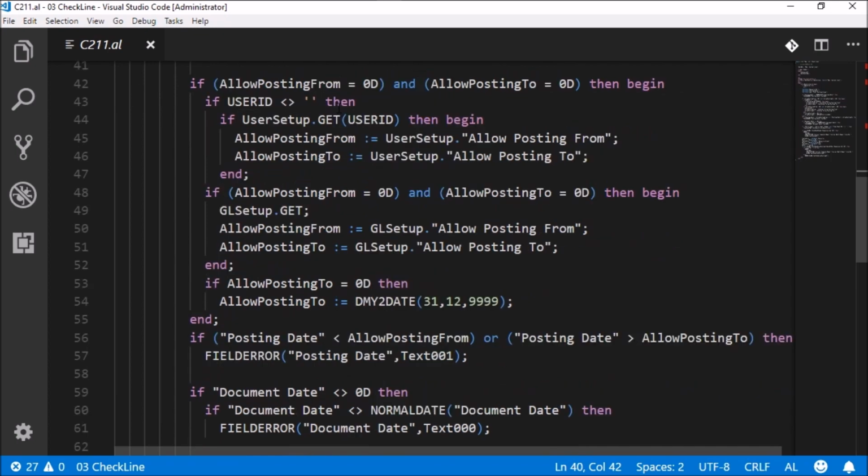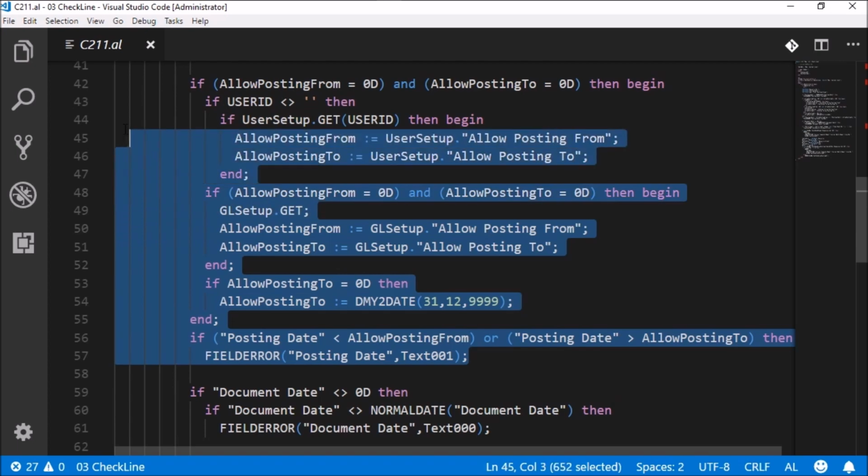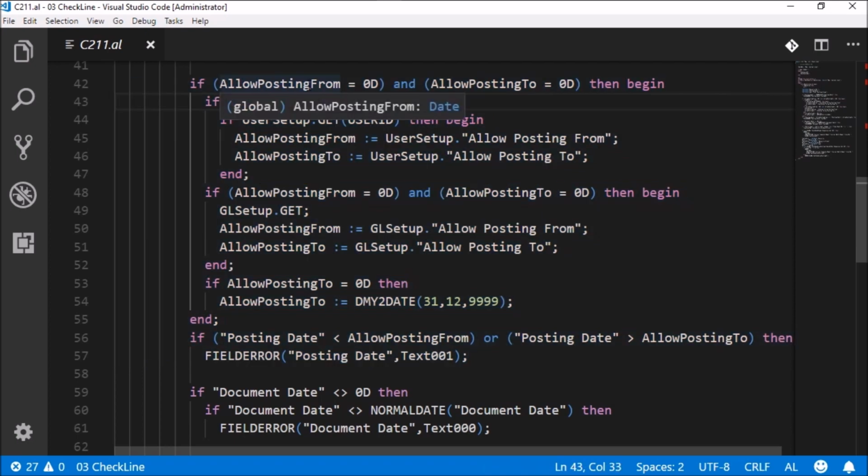All right. And now we see a typical part in the code that we will find in every CheckLine Codeunit. And here we will verify. We're using two variables, a from variable and a to variable. We empty those variables, and then we have a look in the user setup table by making use of the user ID, if there is of course a user ID available. Why? Because in the user setup there might be two dates between which this user is allowed to do postings. If there are dates for this user in the user setup table, then we use those.